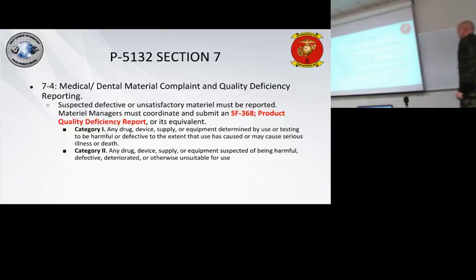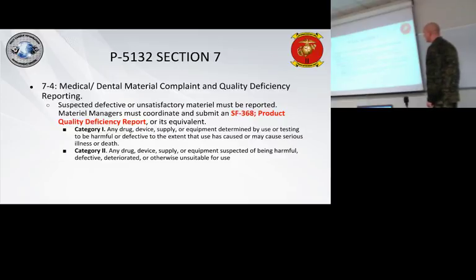Category 1: any drug, device, supply, or equipment determined by its use or testing to be harmful or defective to the extent that it has caused or may cause serious illness or health problems or death. Category 2: same stuff, but it's just suspected of being harmful, defective, deteriorated, or otherwise unsuitable for use. So the death part isn't in there, that's the differentiation.